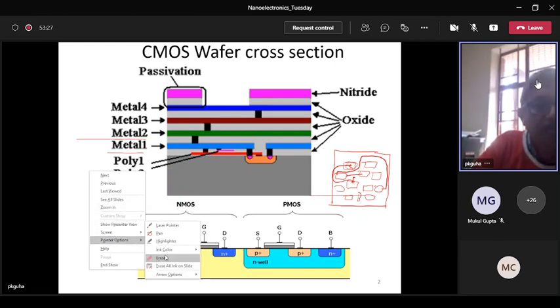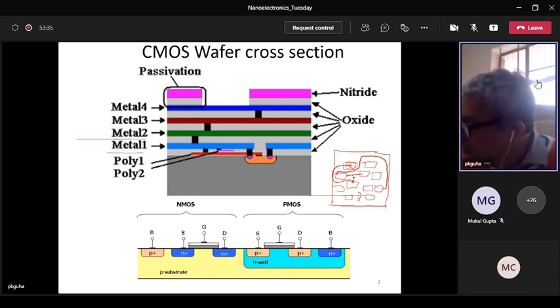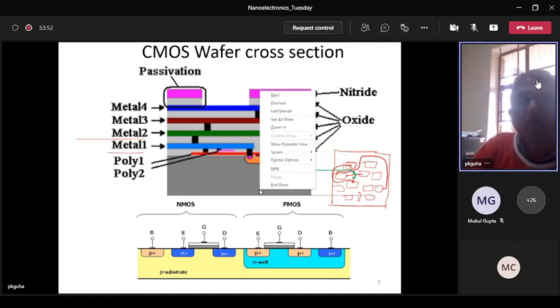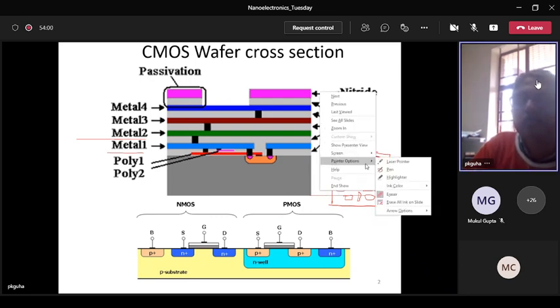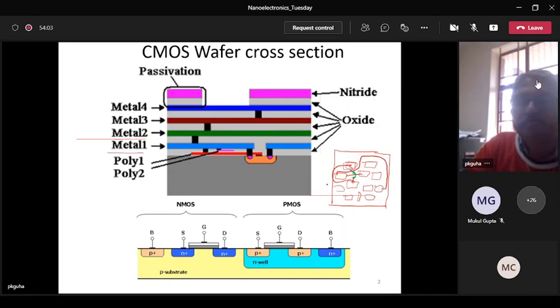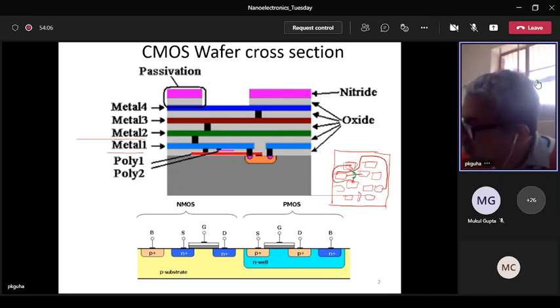So say this is metal 2, so metal 1, then metal 2, then metal 2 to metal 1 again, or maybe you go all the way here so that you can cross these two metal 1 lines, and then from there you connect this.